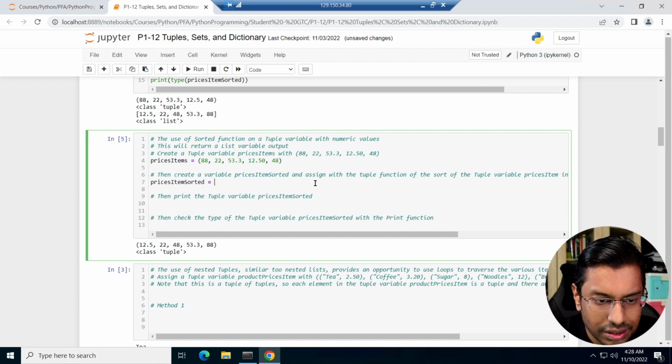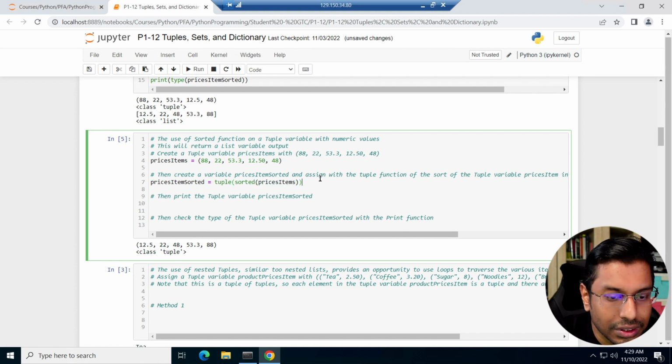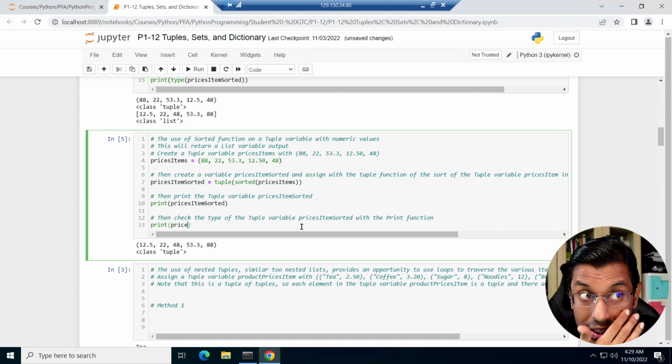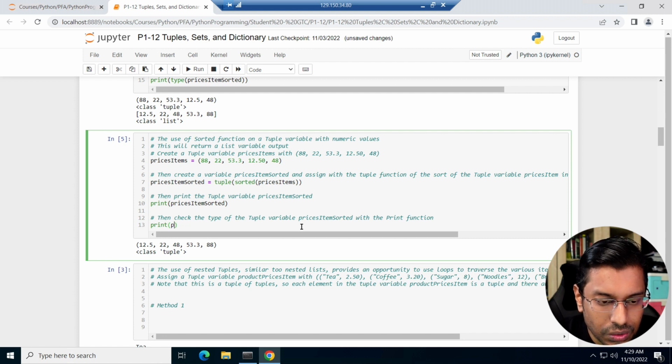Let me just do this. So instead of just putting sorted, you put tuple, sorted, and then prices items. So now you get back a tuple because it's converting to a list, then the list will convert back to a tuple, right? So do beware, because when you write SQL statements and all that, it prefers a tuple rather than a list. So that's as far as my experience. I'm not sure whether any of you have. I mean, yeah, you can definitely use a list, but you need to use a loop and all that. So yeah, just be careful about that.